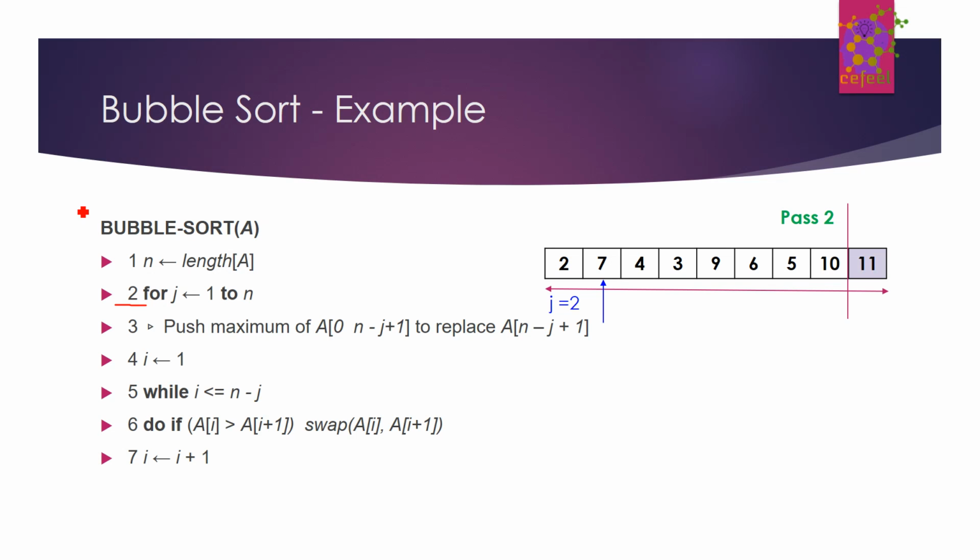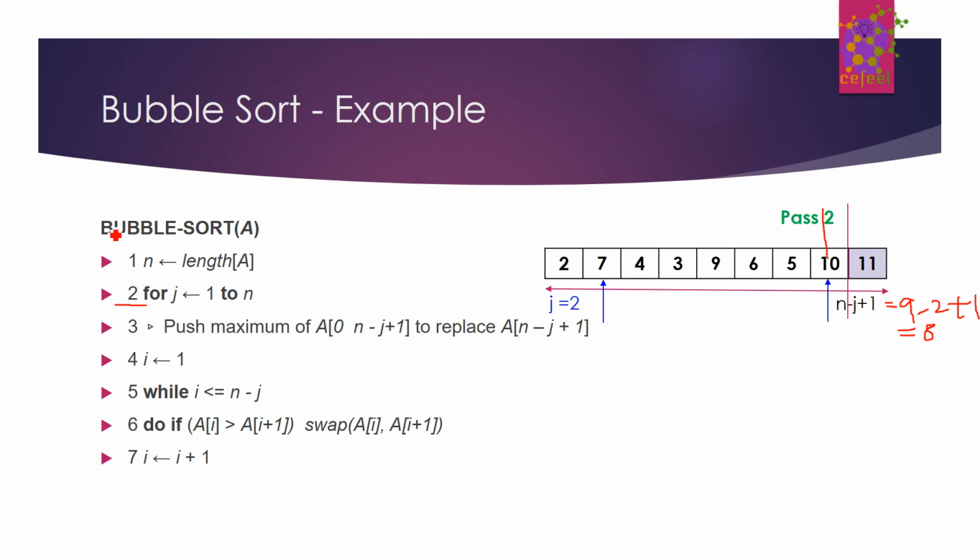So j is 2, which means n minus j plus 1 will now point to one less element. N is 9, j is 2, so 9 minus 2 plus 1 is 8. So our n minus j plus 1 will point to 8. This is just an indication that when our I starts, I will actually come and end here. So we need not take care of the elements further, they are already sorted. This is just an endpoint of I.